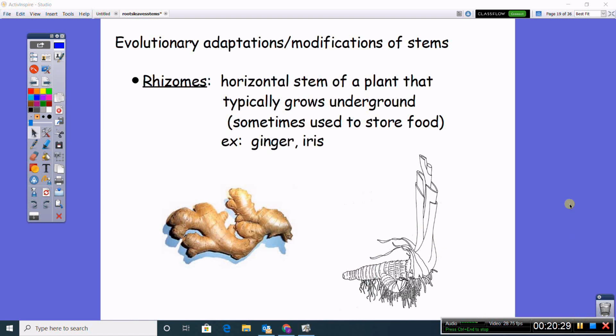All right, guys, so what we're going to take a look at now are evolutionary adaptations or modified stems. On your plant portfolio list, when it says, here's a structure, tell me what type of modification it is, it's usually asking you whether it is a modified root, modified stem, or modified leaf, possibly a modified epidermal cell. We'll get into that later. So these are 5 modified stems. First, we have rhizomes. A rhizome could be like ginger, and you can find ginger in the grocery store.